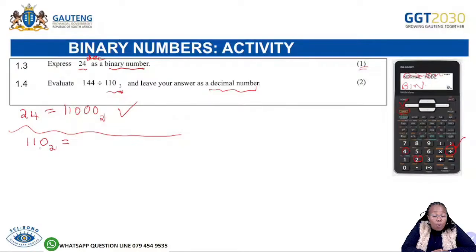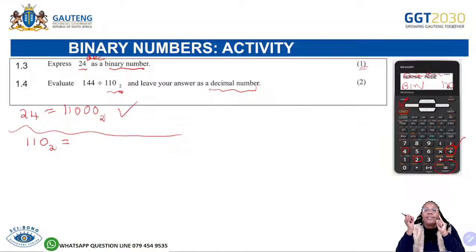Then you can put in your 110 into your calculator there. Okay, and then now you say second function more, and then you want to take it to decimal. You are reversing now. You start from binary to decimal. You must change your calculator first, grade 12, to be in binary mode. That is second function binary on the division line. Okay, you put in your binary 110, and then you say second function equal sign to take it to decimal. Then this will give you a decimal value which is equal to 6.